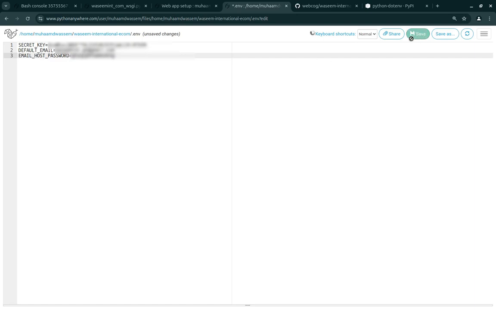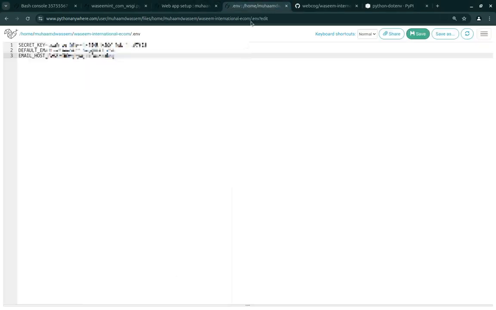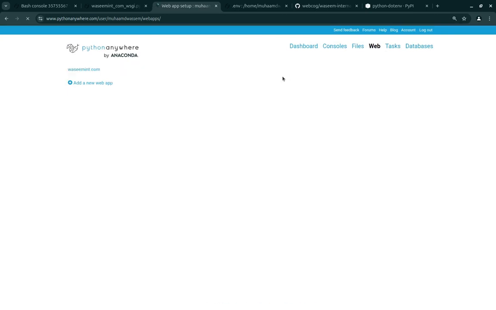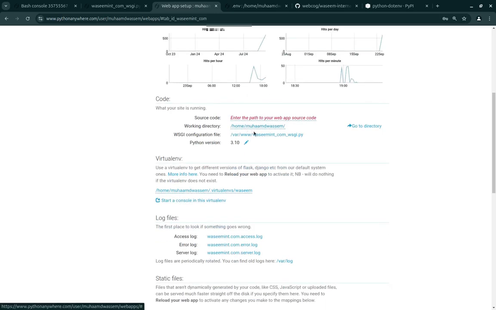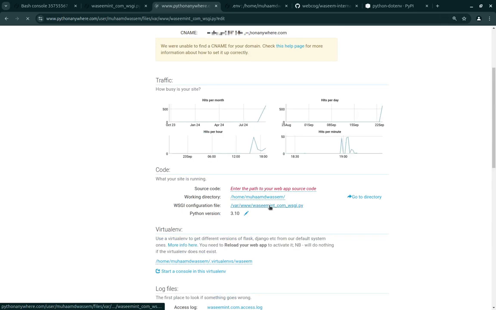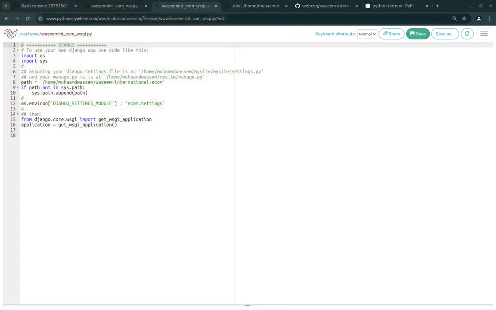Now hit save. After saving this file, our .env file will not work directly. For making this file work, we need to do some configuration in our WSGI file. So after that I again need to go to my web tab. After coming here, you need to open your WSGI file. So this is our WSGI file, and here we need to pass our .env file location.